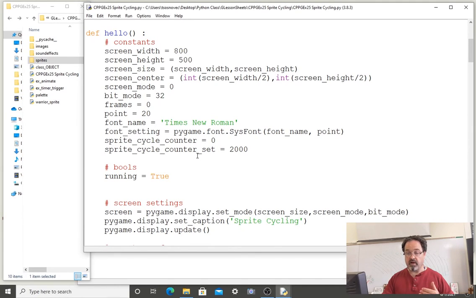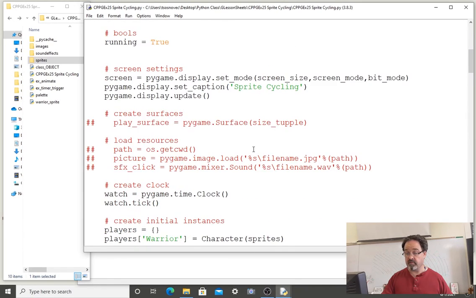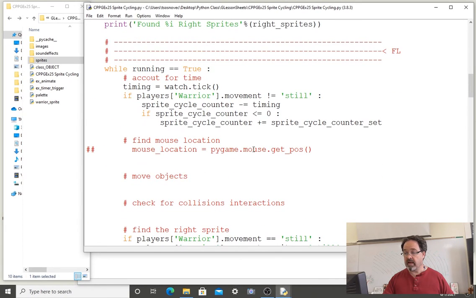The Sprite Cycle Counter is set with a value of 2000 to correspond to 2000 milliseconds. That's 2 seconds if it is a time measurement. And this counter is going to start at 2000 and go down to 0 and then be reset. So it's this constant 2-second timer cycle that's going on. And we're going to tie animation to that counter.